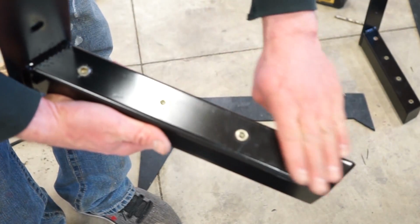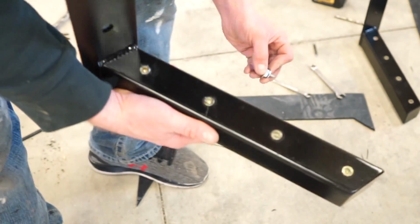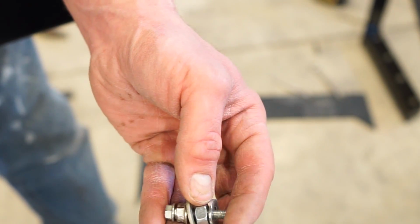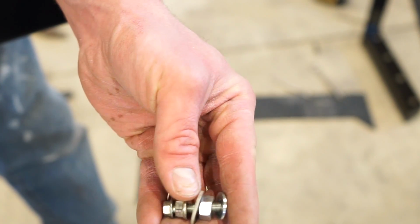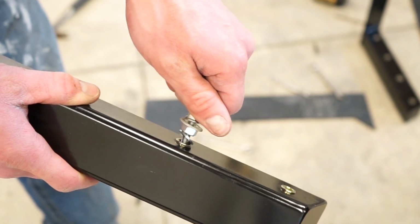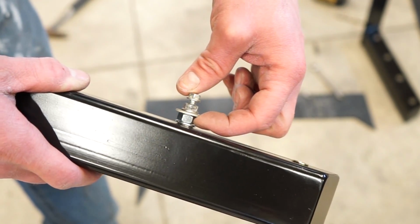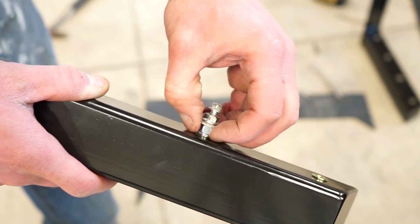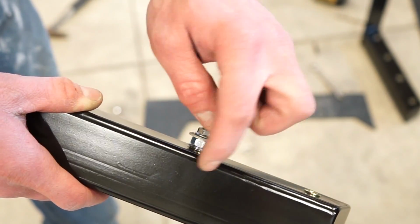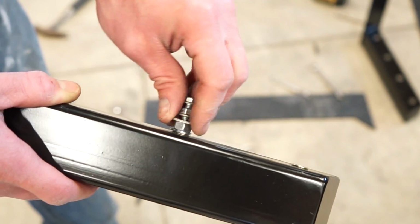Alright guys, got one done. So if you're cheap like me and don't want to buy the actual tool to set these things, all you gotta do is get a bolt with the right thread, get a nut that's bigger so it slides freely on here, and then a couple washers on either side of it and another nut. Basically you'll thread it in, hold this nut with a wrench, and then tighten this second nut up, and that'll pull the insert and it'll expand. So it swells the inside against the inside edge, and it actually works pretty good. So I'm gonna get this other one done, then we can bolt these on.